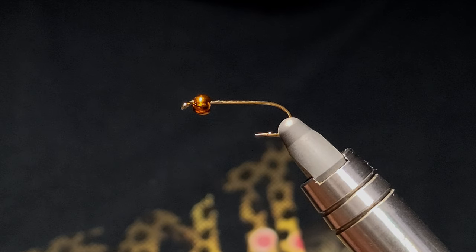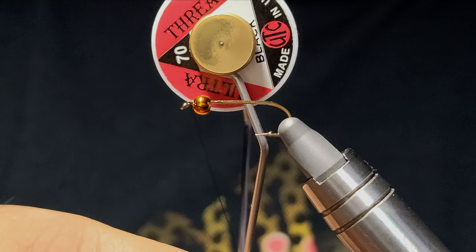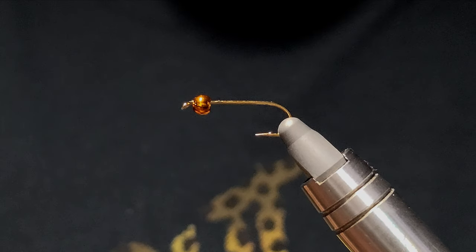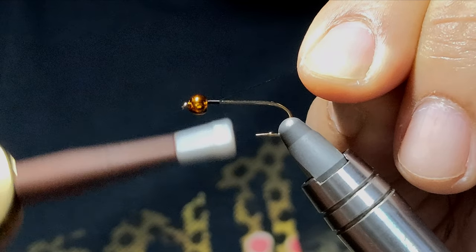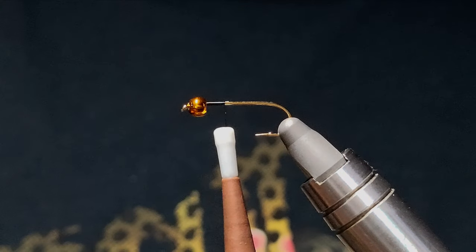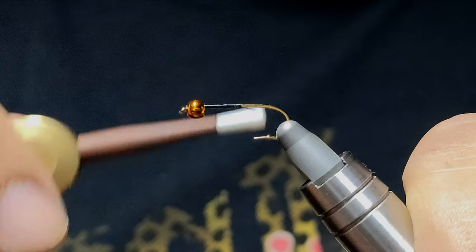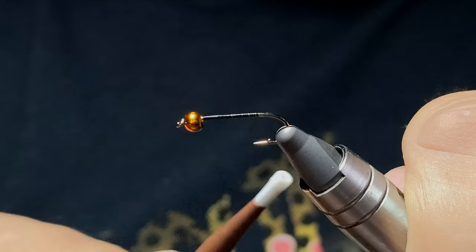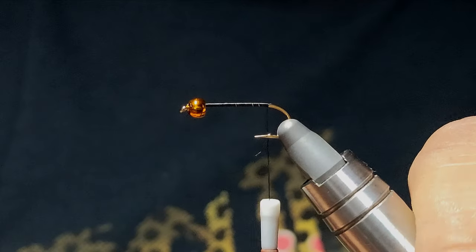And for my thread, I'm just going to be using some standard black UTC 70 denier. And we're going to go ahead and start our thread base. I'm going to stop right before the bend of the hook.